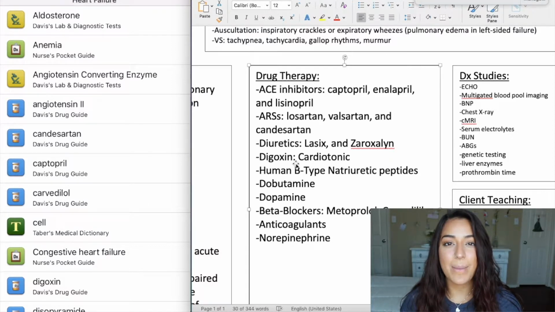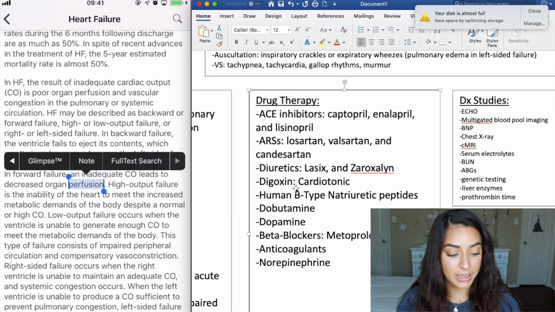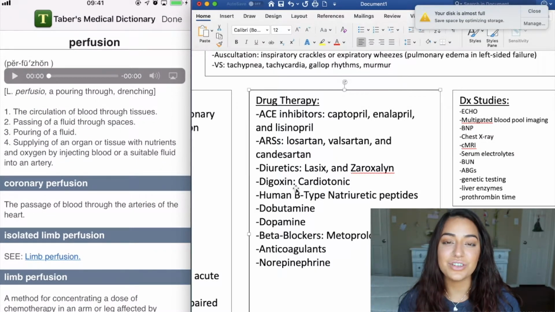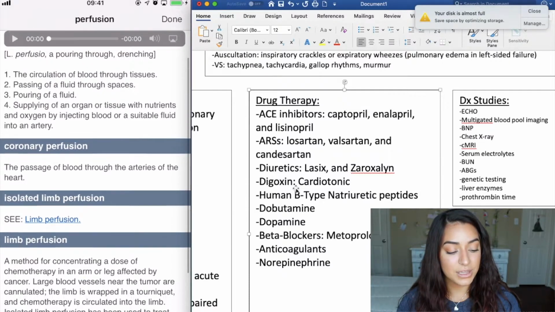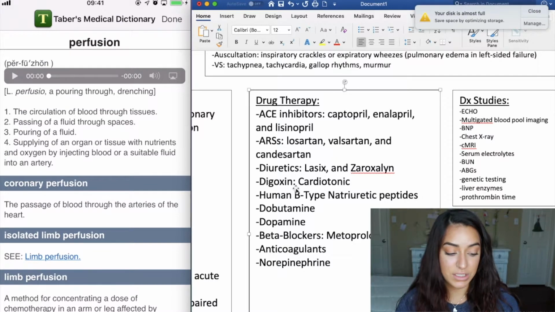Another great thing about Nursing Central is while you are reading, if you find a word that you don't truly understand, all you have to do is click on the word. You're going to click on this little arrow over here, find glimpse. I'm going to click on glimpse, and it's going to take you straight to Taber's Medical Dictionary, which is another part of Nursing Central. It'll give you all the information on perfusion, what it means, different things that it could be used for, but most importantly, it'll give you the definition right up here. As you can see, there are 4 different definitions of what perfusion could be, so you can figure out what they're using it for in whatever reading you're doing.